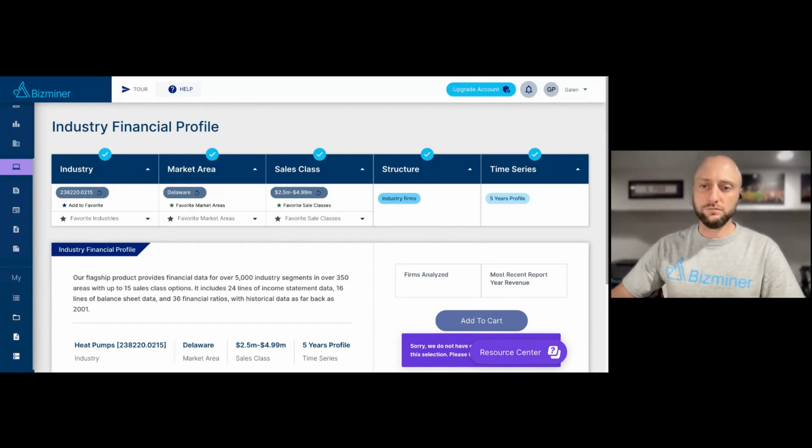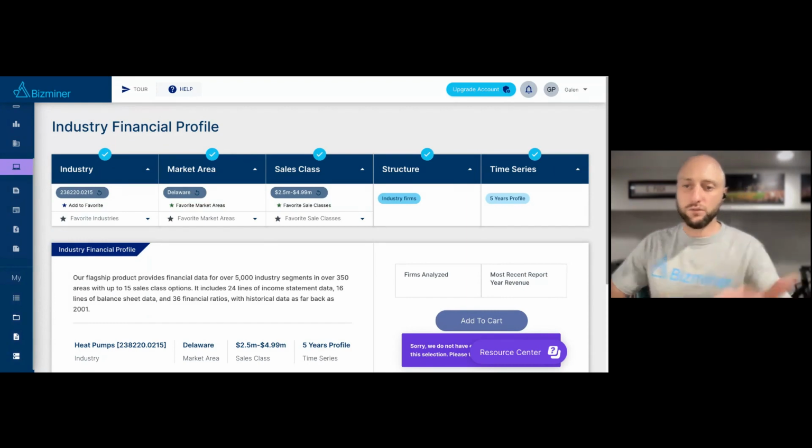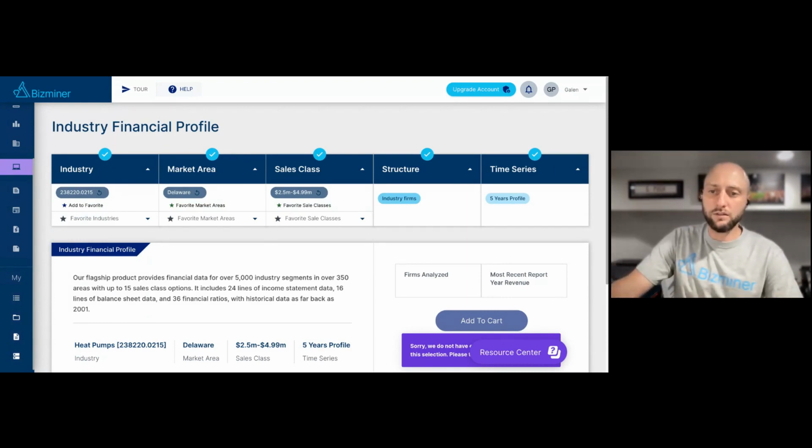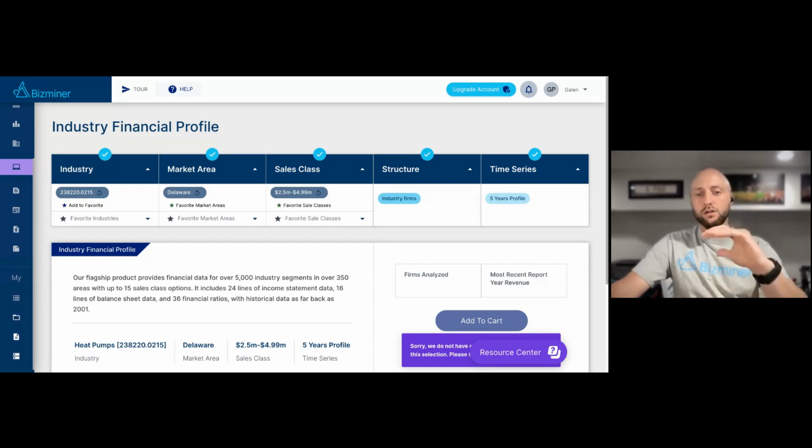So you have to change your parameters until you get a selection of parameters that have enough firms. Great question again. Do you provide a list of firms analyzed? And so next question, do you provide a list of firms analyzed each year for consistent comparative purposes? We do not. We do not publish the names of the firms analyzed. A lot of these are privately held companies. So when it comes to this financial profile, no company names are provided.